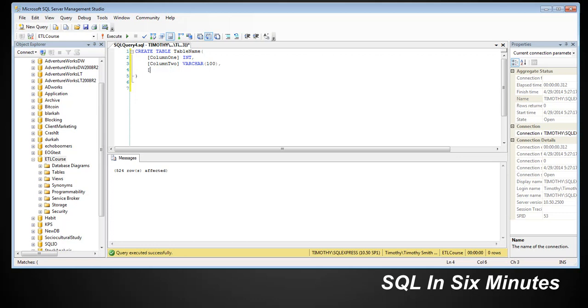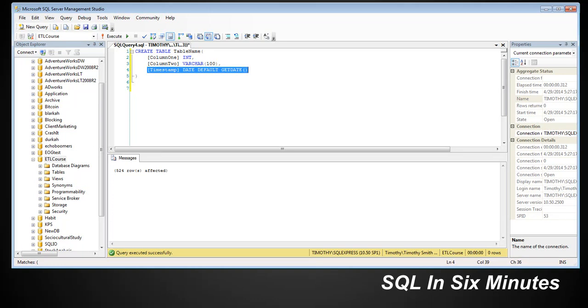So we're going to wrap it with brackets, timestamp. We could say date, and to specify a default, we would say default getdate. And what that means is every time we insert into this table, column 1, column 2, it's going to automatically add a date to that row. Okay.